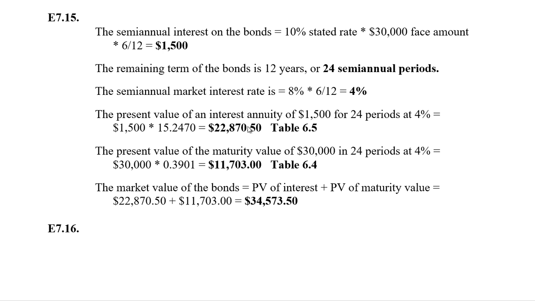And then we're going to get the present value of the actual 30,000, which is the maturity value of the bonds. Then we're going to take these two numbers and add them together in order to get the present value, or the market value, of the bonds. Now, this is a straight up easy problem, I get it. But I will tell you that you want to input this into the computer time and time again, because you're going to see it again.